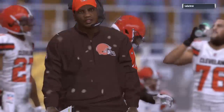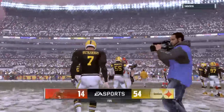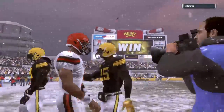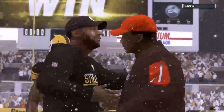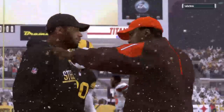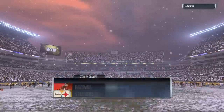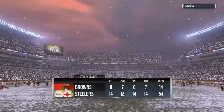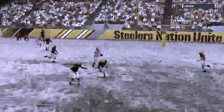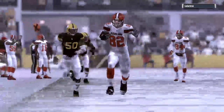Well, partner, there's something special about a game in the snow. Just always fun in these elements, although a little chillier up here in the open-air booth. The only thing that's not fun is that we got the mid-game notification that our flight was canceled tonight, but we'll deal with that later. It was really a fun game to watch, though. It was, and there is something special about games played in the snow because the element of surprise really kicks in. You don't know how they're going to handle the ball, if someone's going to make a dramatic play just out of nowhere, and all of a sudden it just changes the course of things.